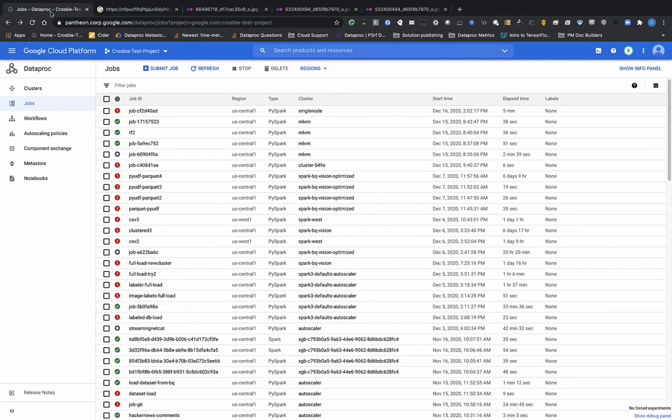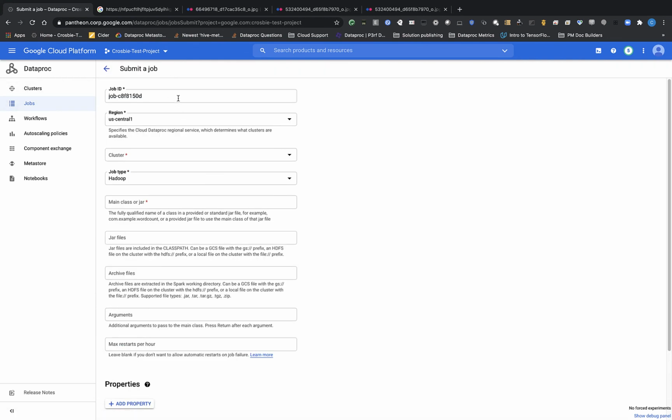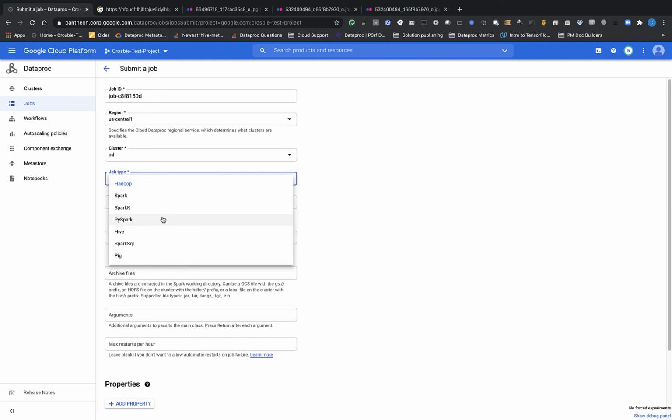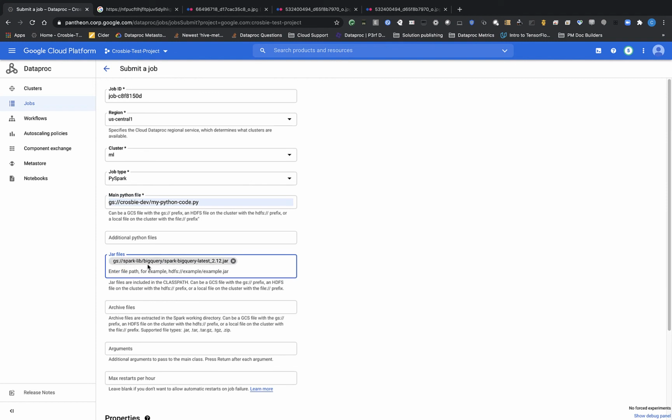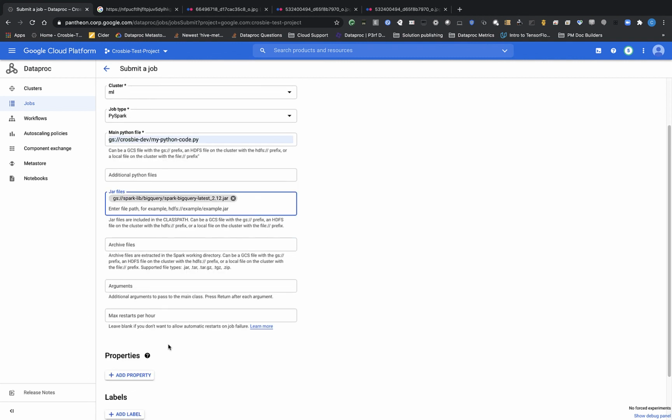So when I come back into the Dataproc console and go to Jobs, I'll submit that as a job when I'm ready to do this at scale. I'll pick maybe the same cluster I was on, but you can also have a different cluster that you might want to use when you want to do something at scale. I'll call it PySpark and use a PySpark job type. You point the job at your Python file, and don't forget to add your jar. That's what gives you access to BigQuery, and you can go and kick off that job.